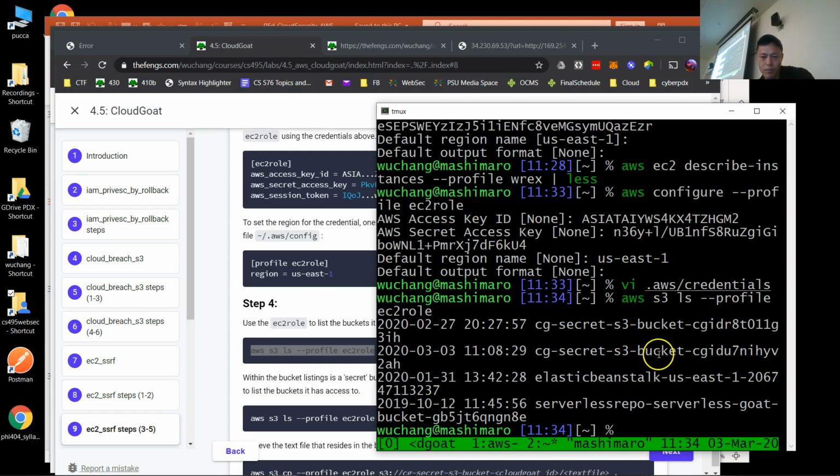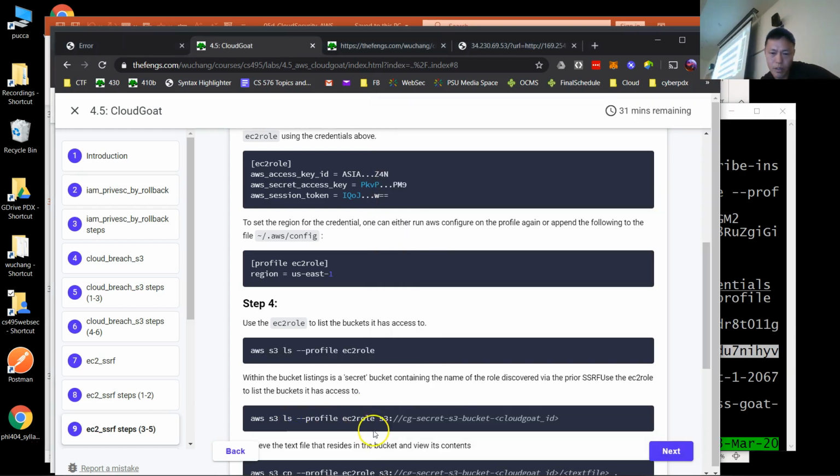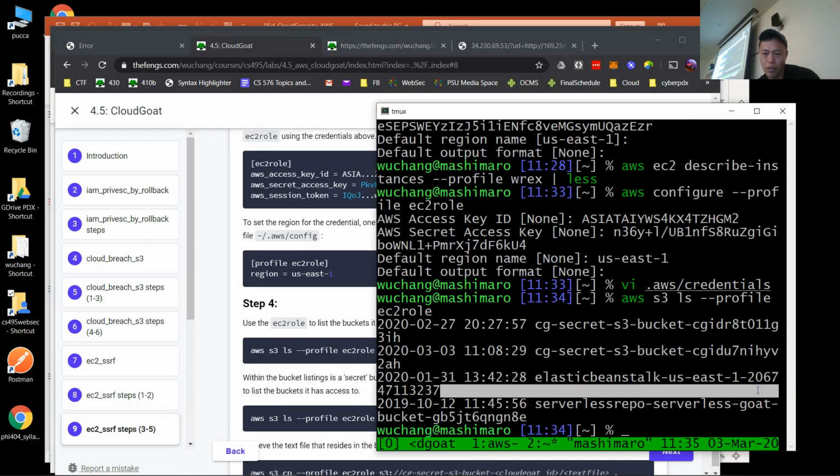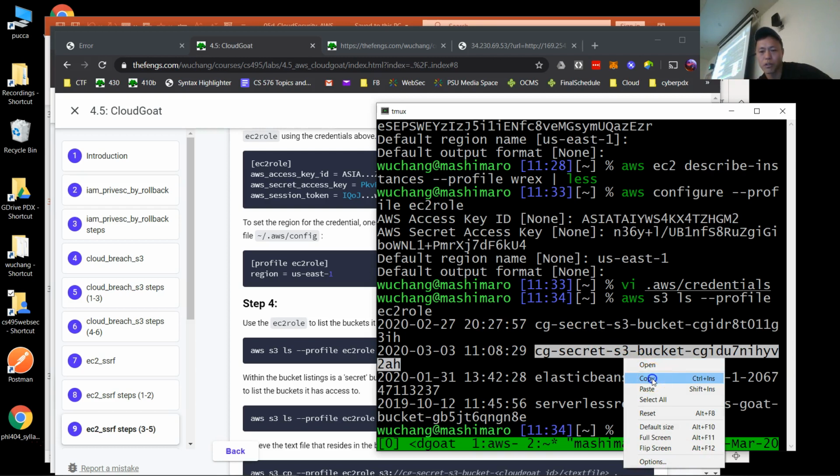And so I have a bucket here from a previous instance. I have to manually delete that. But this is actually the bucket you want. It's associated with the role that you just got. So then I will do a list of that. So this is the bucket I'm trying to list. This just got created, you can tell by the timestamp. This one just got created. That one's from the broken version.